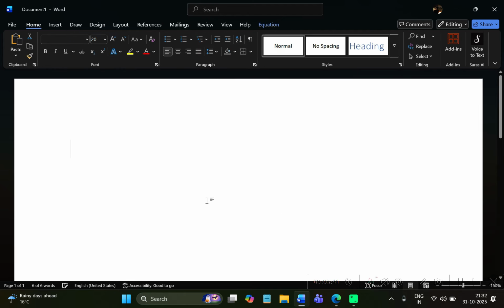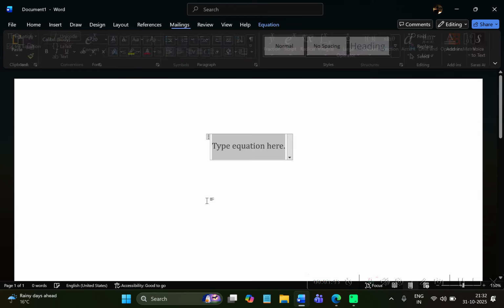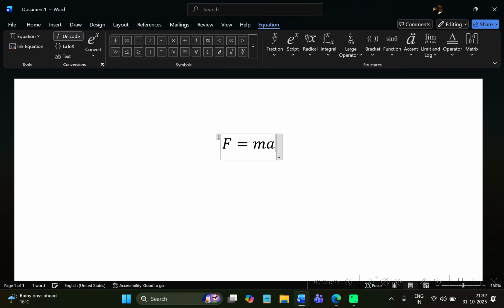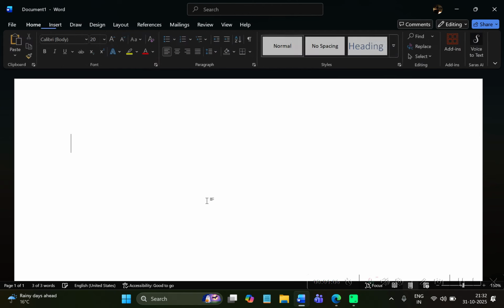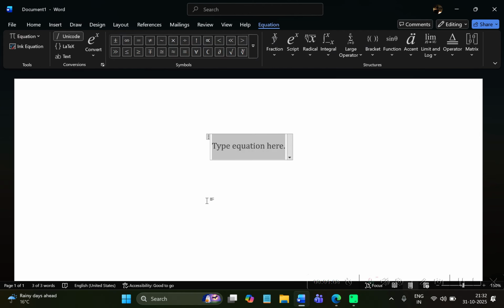So for instance, say you have nothing. You just press Alt and this key, and you get this, and now you just type an equation. So now we know how to call this function using just the keys on your keyboard. But now let's say you want to type a very complex equation, not something like F equals MA. Maybe you want to type, let's say, an integral.